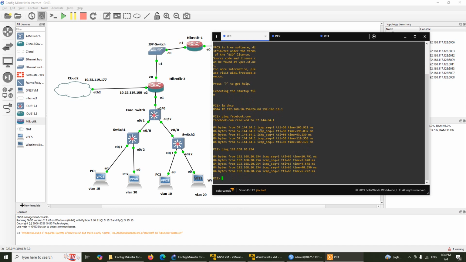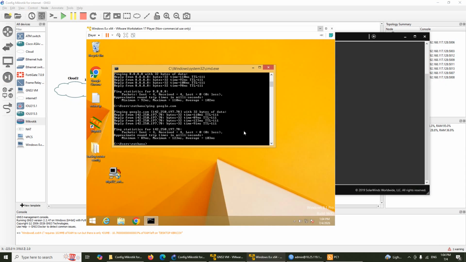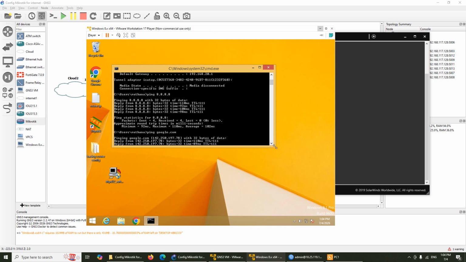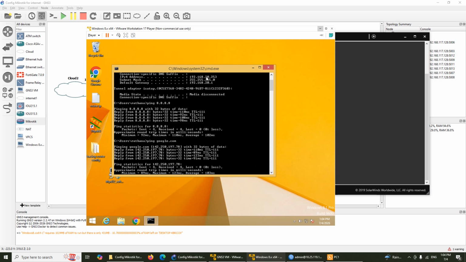Okay, and this is the IP of PC1. Now I ping from Windows 8. Windows 8 is in VLAN 20.253.